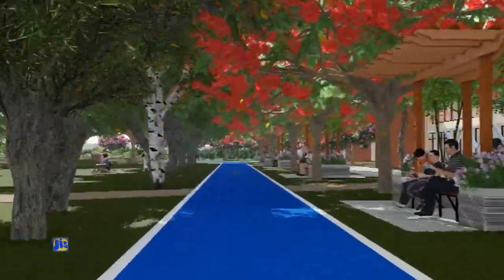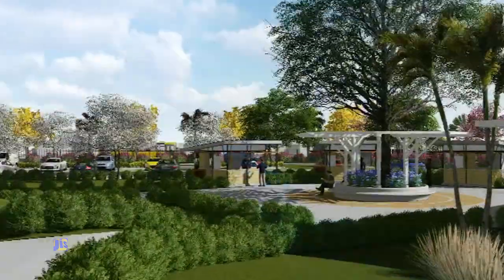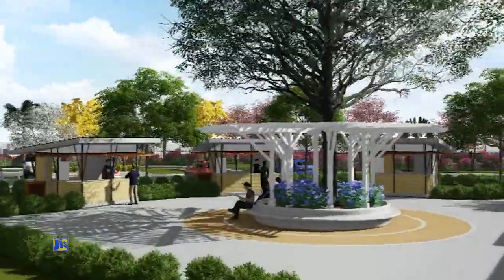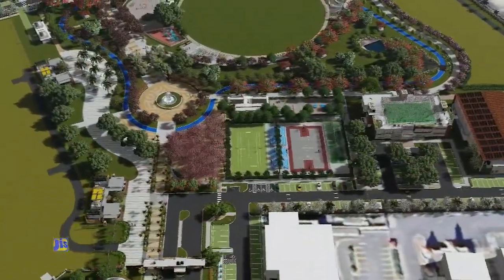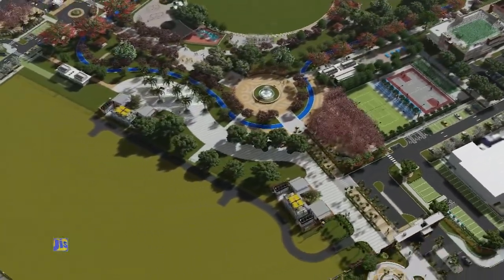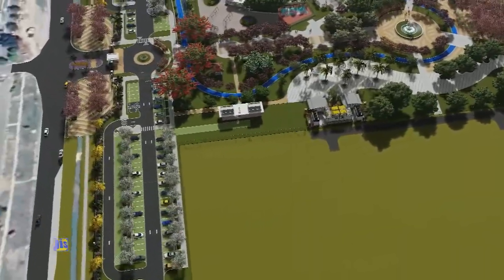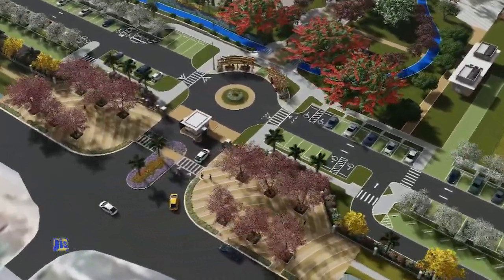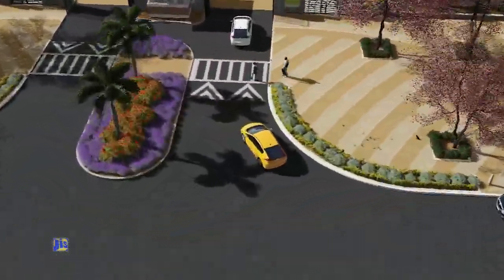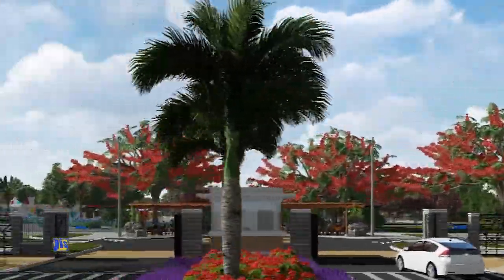And that's not all. You'll also find a great lawn event space, pavilion, restrooms, and even a climate change tower reservation. But it's not just about the amenities. The Portmore Resilience Park is committed to being eco-friendly and sustainable, with features like water conservation management, energy efficiency, nature-based adaptation, and sustainable solid waste management. This park is designed with the future in mind.